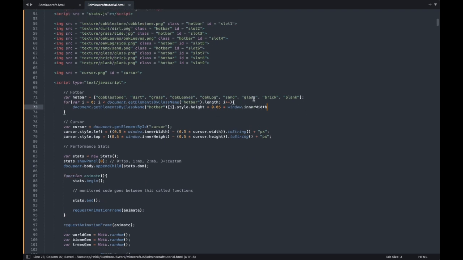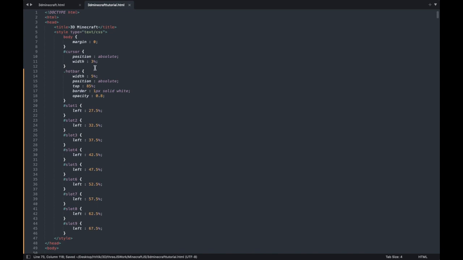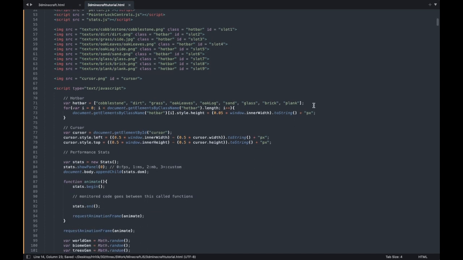So dot innerWidth, and then all of that dot toString, because we want to convert that into a string, and then plus "px", okay? The reason why we don't have pixels for this is because it's 5%. It's not like 5 pixels, it's 5%. But in this case, we have pixels, because we're calculating what the width is, discretely, okay?